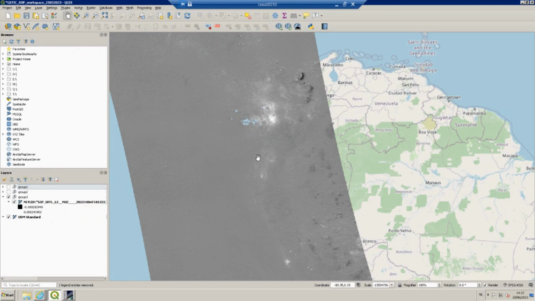To make it clearer that we are specifically looking at a product that covers Ecuador, I will also load or add the map of Ecuador.